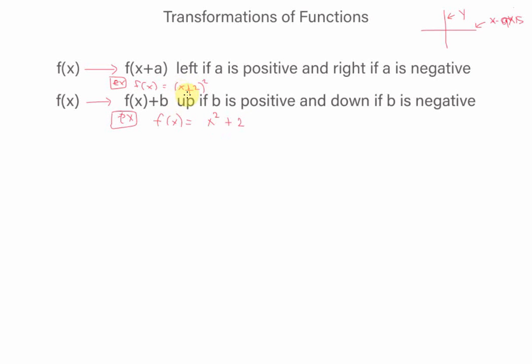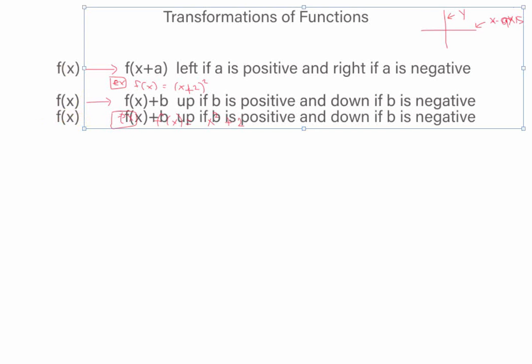As you can see, before you squared it, you added 2, and in this one you add 2 after. So that's the difference between the two. This one moves it up, this one moves it down. Okay, next one, moving on to all of these, we're going to get through them all.